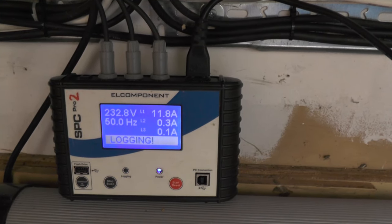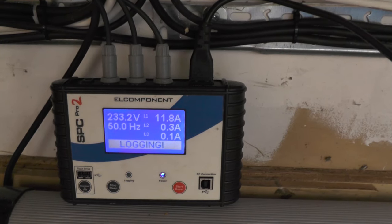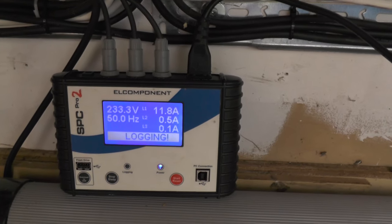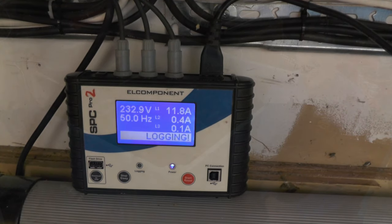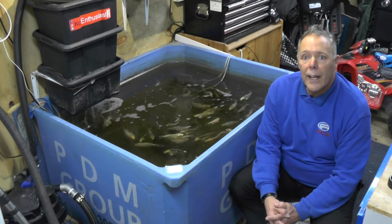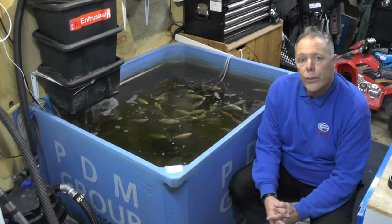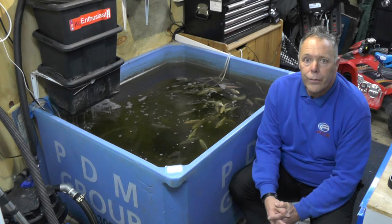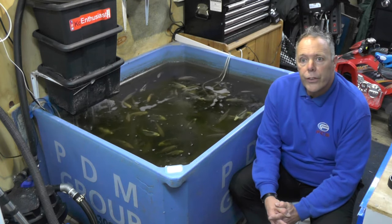It's putting 11.8 to 11.9 amps on phase one, which has the live supply at 233 volts. I'll check that again in two weeks time and we'll see what the total is. This is a calibrated data logger used regularly. What I've done is clamp it around the live feed for the heater so it will monitor that for two weeks. I'll then take the clamp meter off, download the data, and we'll have a look at what we've got.